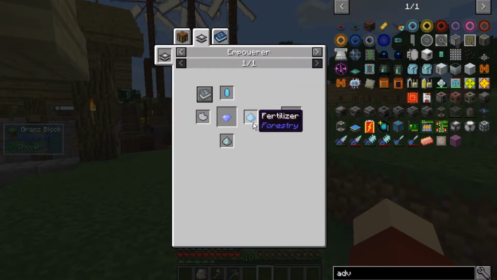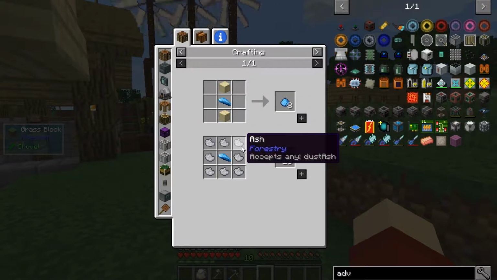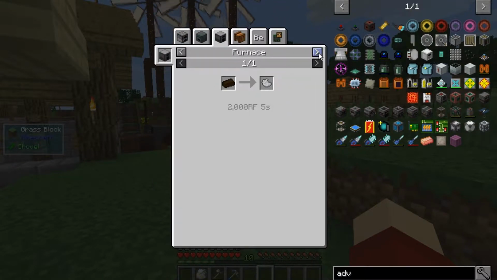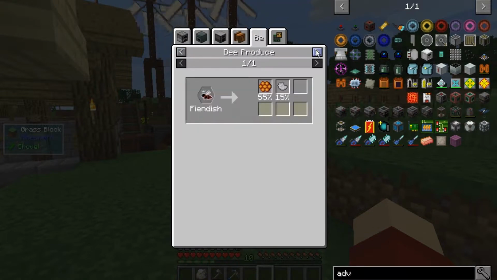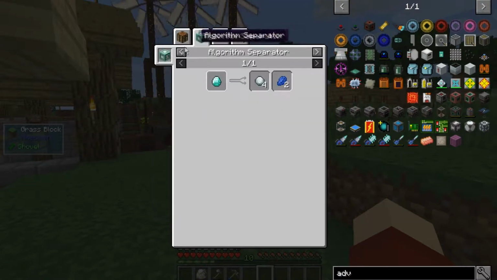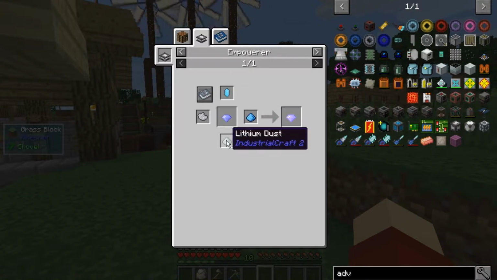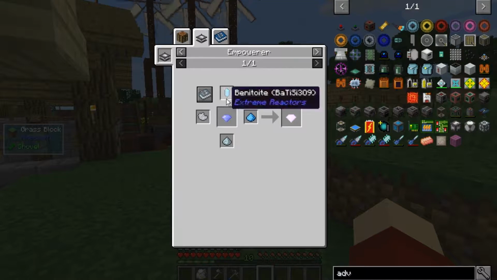What else? We also need fertilizer, which is forestry. I believe that is ash. Alright. So we need ash and apatite, or sand and apatite. We also need ash. So that is made from burning peat. Alright. So we can just make a bunch of peat. We can burn that into ash. That is fine. What else? So that's fertilizer, and then lithium dust. So we need forestry ash. So we do have to burn peat.